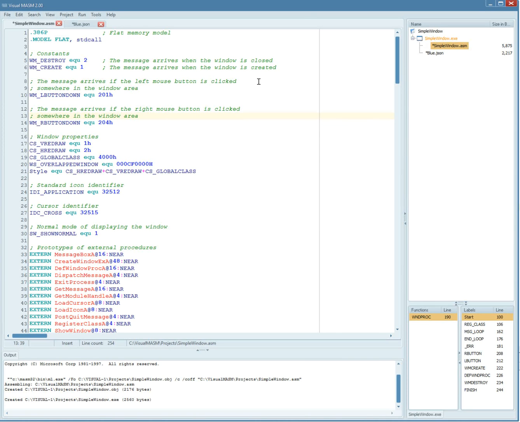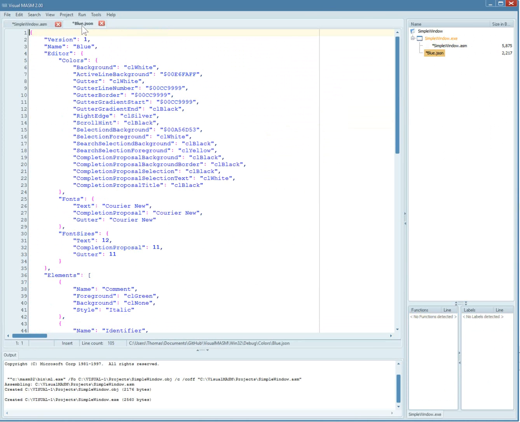If you go into the colors subfolder at Visual MASM, I have two. One is called default, the other one is called blue JSON for now. If you open up the blue JSON file, you can manually modify this until you can do this within Visual MASM with nice color dialogs and all that. Until I have that in place, you can do this manually in the JSON text file here.